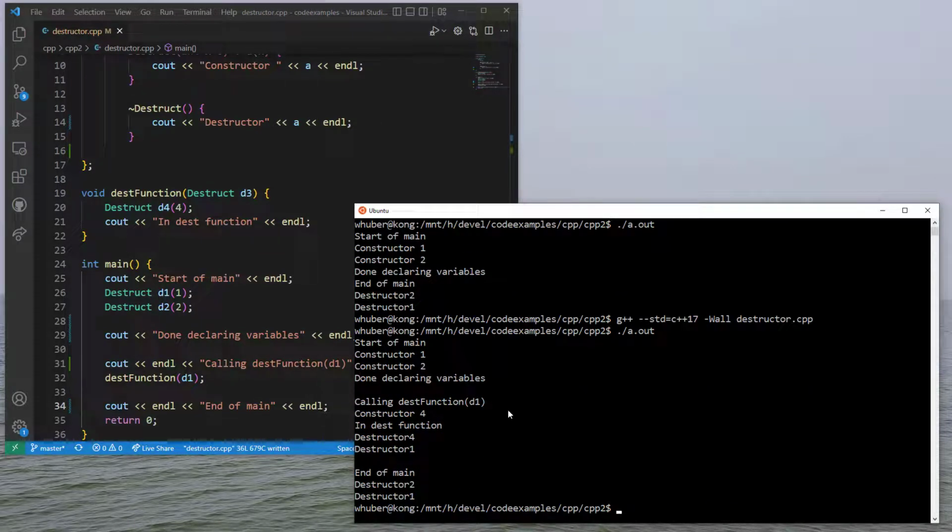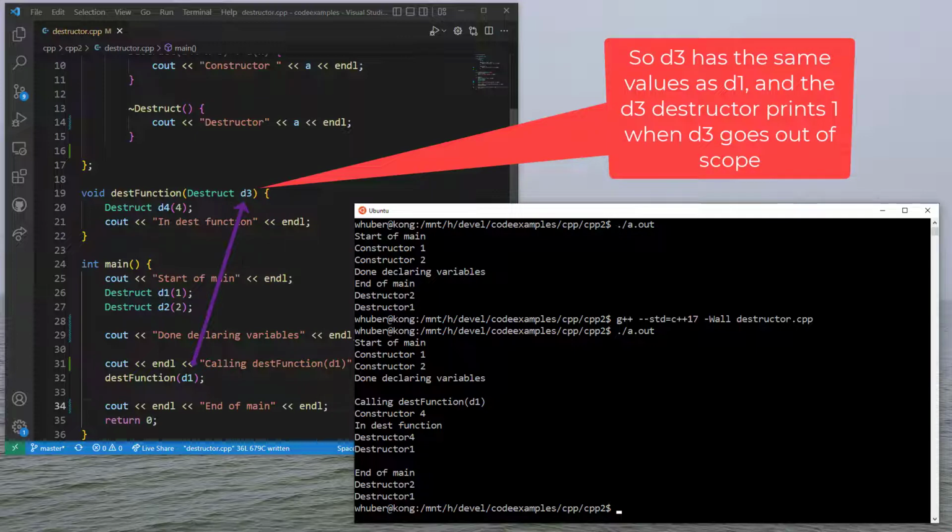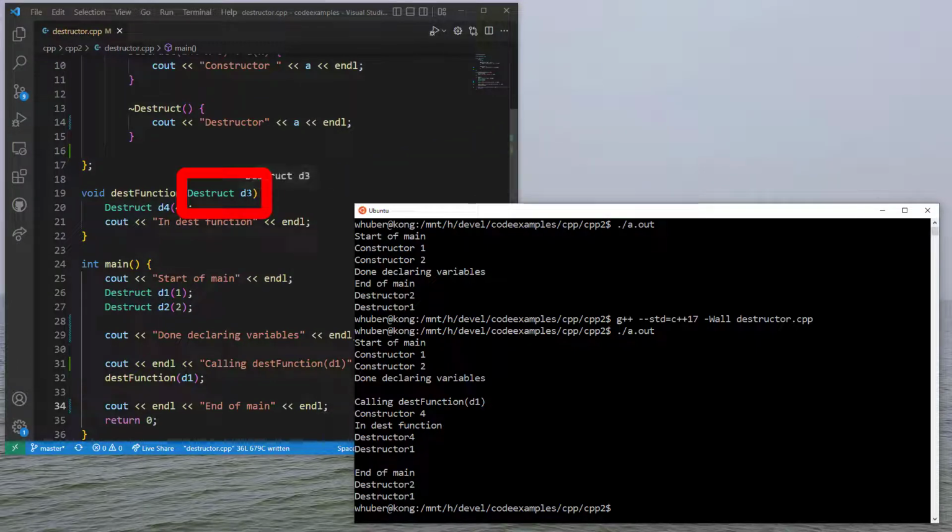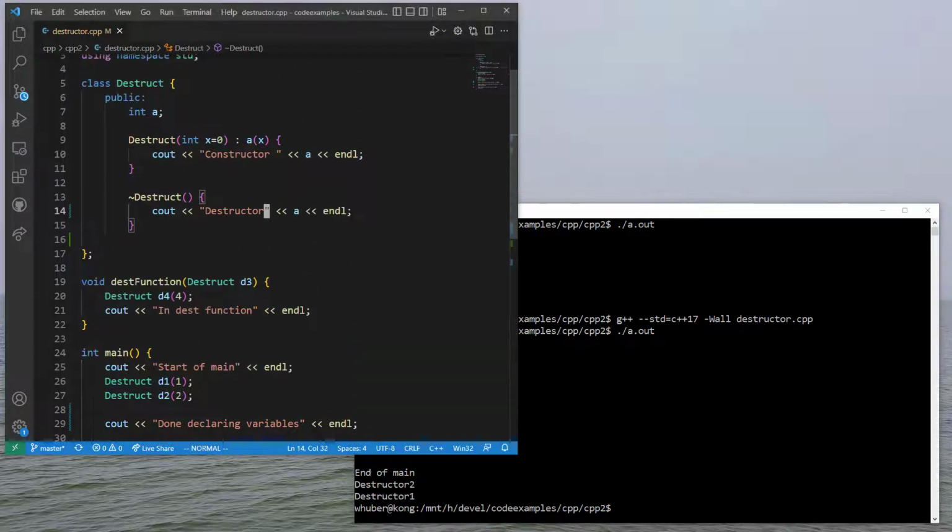We declare some variables, and when the function's called, we only see one constructor being invoked. There's no constructor call that we see here for D3, and that's because this uses what's called the copy constructor, which we'll see in a later video. However, notice we have destructor for 4 and destructor for 1, and that's because we get a copy of D1 into D3, so D3 and D4 both go out of scope here, and we call their destructor. So even though this says destructor 1, it's actually calling the destructor for this variable, which just has a copy of everything that was in the actual parameter, which was D1. And if that's confusing, we go into that in a lot more detail in a future video. And let me add a space here so that we sync up with what we have there.